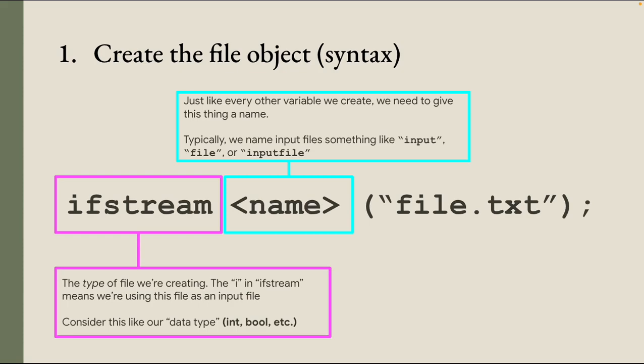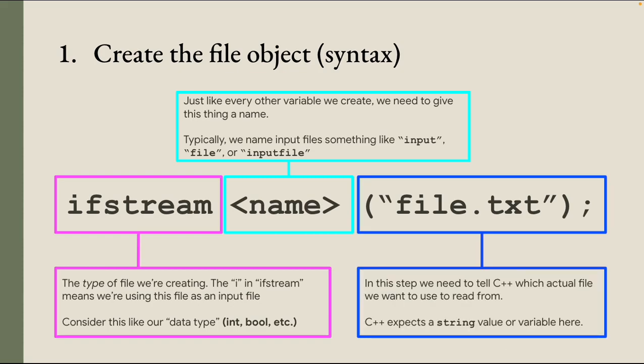The second piece, this is where I name that object. Because deeper in my code, I want to be able to open a file, close it, read lines from it. So I have to name it so I can reference it. Normally with input files, we name it input file. I don't really like file because once you start adding a bunch of input files and a bunch of output files, it becomes difficult to remember what each object is referring to. So maybe be descriptive in how you name your objects.